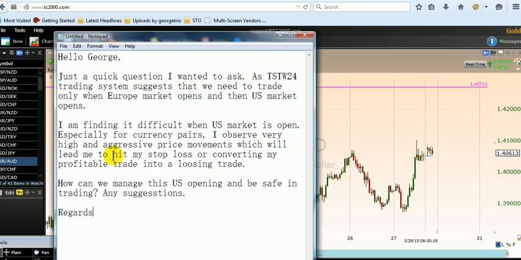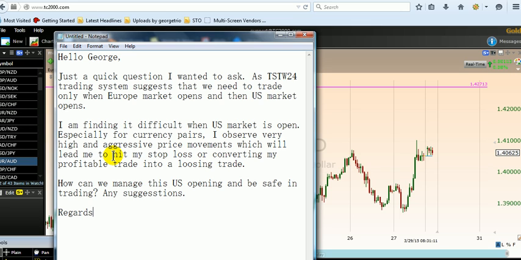Now, some professional traders, as soon as a trade is 30 pips in profit, will move that stop loss to the point of entry, which means you are at zero loss. So if you do that, and New York is open, and everything turns against you, it's a zero loss. Talking about the second goal of a day trader, we want to minimize losses. So for that reason, if we have a profitable trade and you don't want to take profit, at least move your stop loss to break even, to the entry point. So if anything happens and you end up losing, it will be zero loss. So this is one suggestion for you to control the volatility that comes with a market.